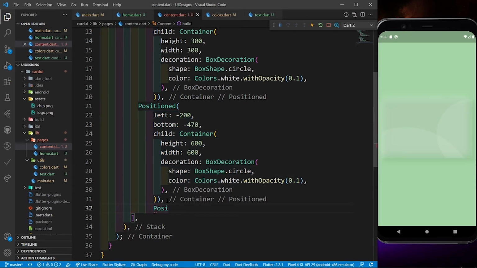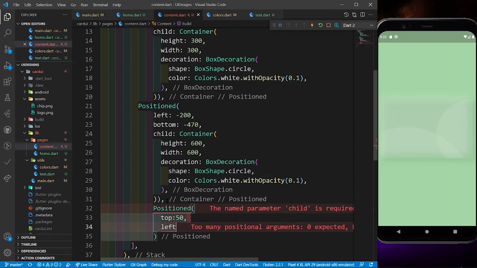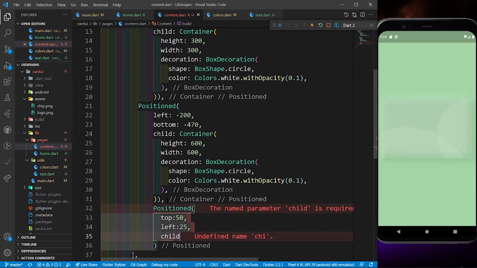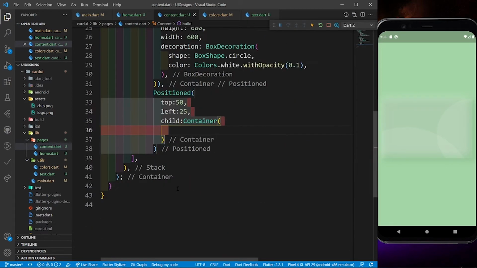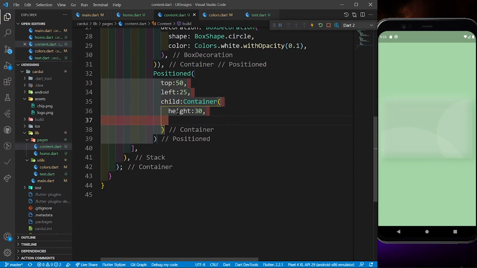Position, and this time I'm going to keep it from the top as 50, and from the left I'm going to keep it 25, and it will have a child container, and this container I'm going to give a height of 30, and after this I will have a child as the Image dot asset slash logo dot png.